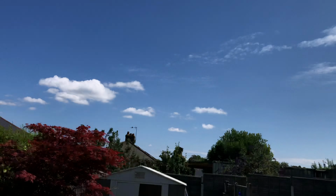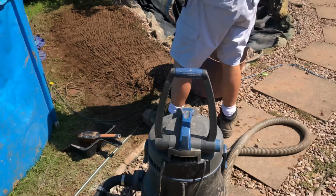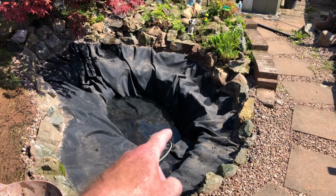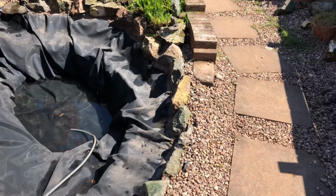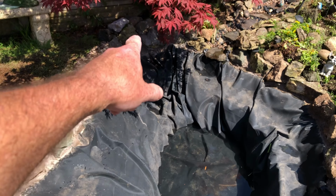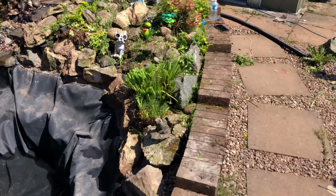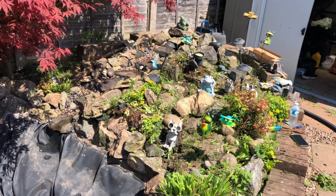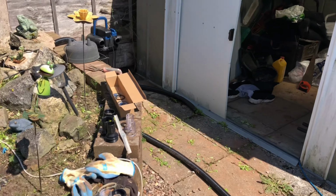Beautiful, man. So we're just clearing up the mess that we made there. I should have bought a tarp really, should know how to put that on, but never mind, it is what it is. The pond's filling for the last time, guys. Waterfall's all done, rock edge is all done. Just put some little pebbles around the edges, some rocks under the tree. We've de-weeded all this as well, but I think, to be honest, it genuinely looked better before, but again, that's what the lady wanted. So we are here to please, born to please.